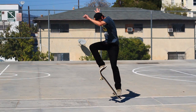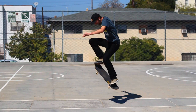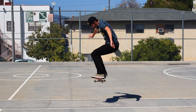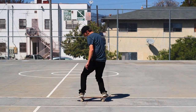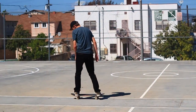Now notice, as I'm popping up, my head and my shoulders are already at about a 90 degree angle. And then my board lifts up in the air, ollie position. And as soon as my board gets up off the ground, my legs start turning. Without my head and shoulders having been already previously turned, my board wouldn't be able to turn like that. Now, I'm gonna bring it down, land with your knees bent, make sure that's very important, and then compress your legs, bending your knees, roll away switch, and that is the frontside 180.